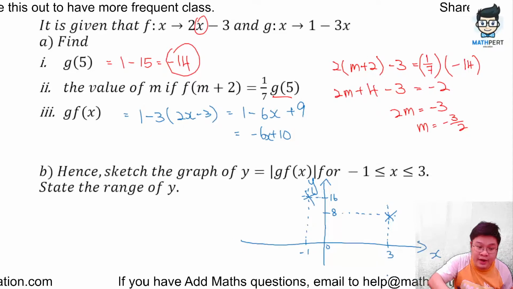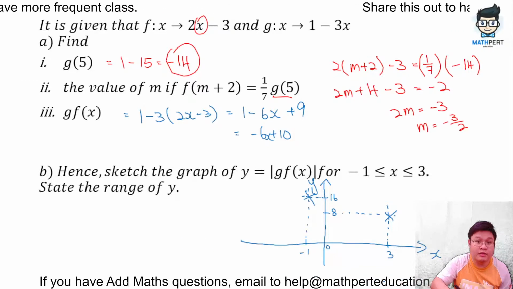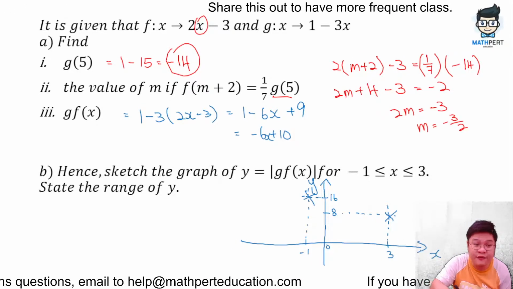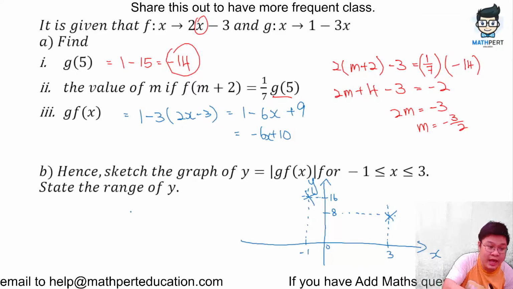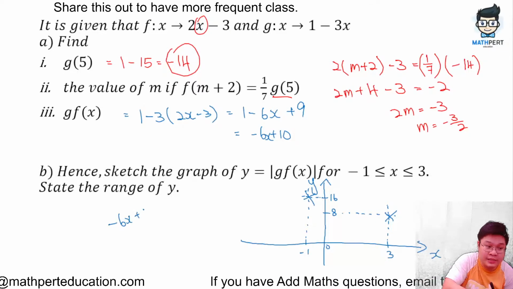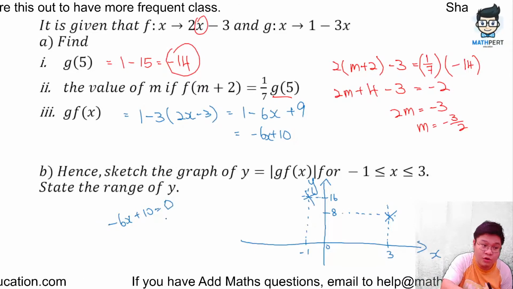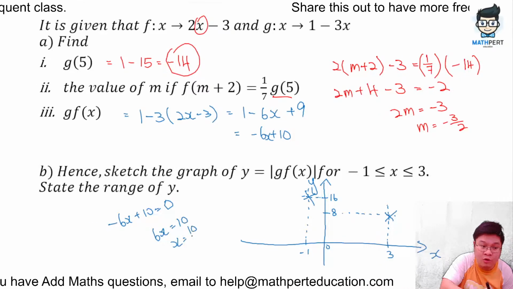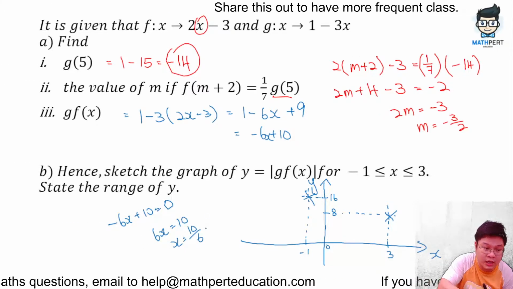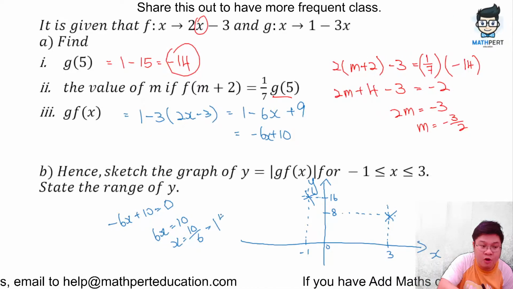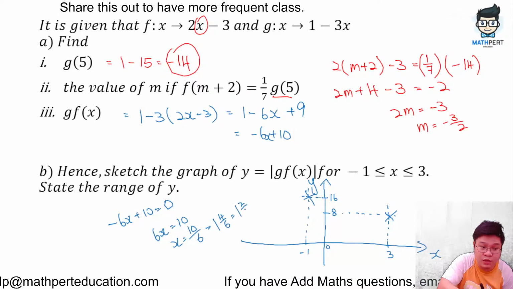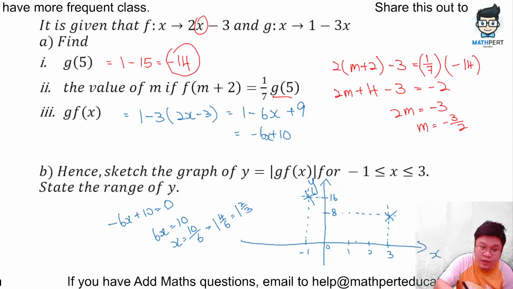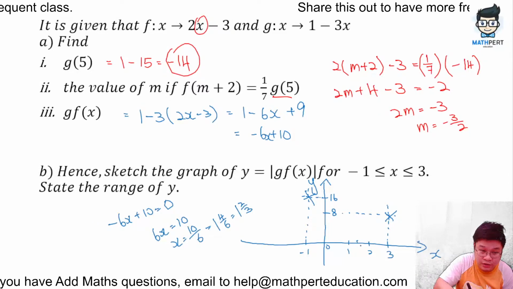The line should be linear, right? All the way to the bottom, but it is reflected at a certain point at the x-axis. So let's find out what the x value is at this point. We can say that minus 6x plus 10 equals 0. So 6x equals 10. x will be equal to 10 over 6, which is 1 and 4 over 6, which is 1 and 2/3. So 1 is over here, 2 is over here. 1 and 2/3 is somewhere around here.